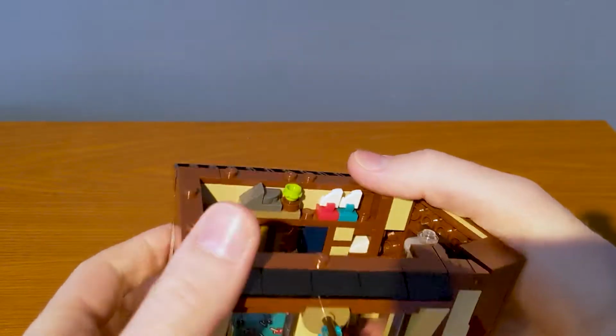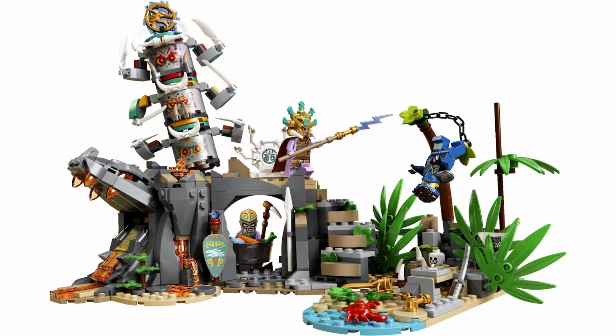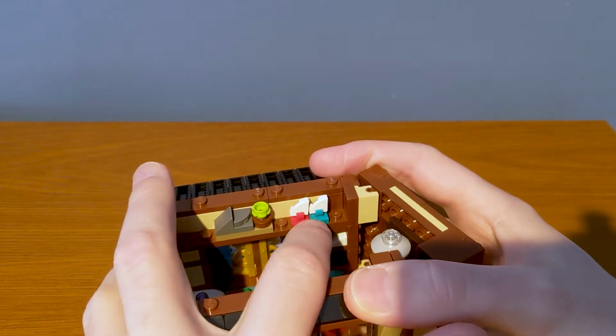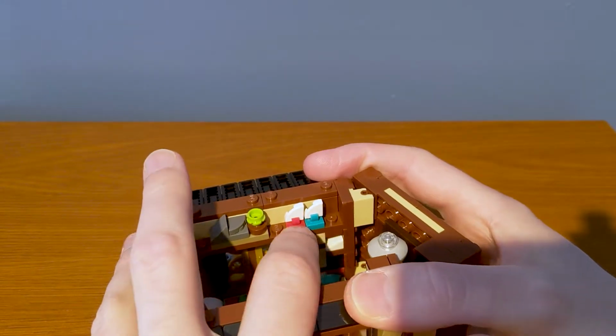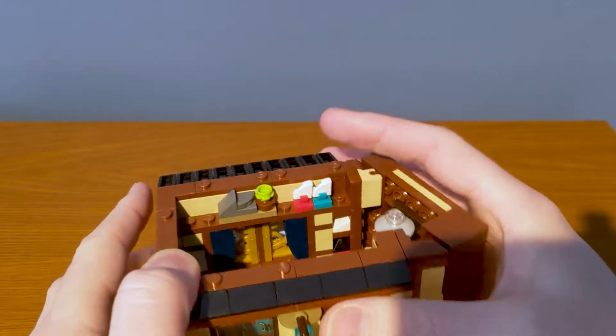Inside the room, you'll see a couple of things. This right here is a replica of Keeper's Village, which is an upcoming season 14 set. And then right here, these represent Catamaran Sea Battle, another upcoming season 14 set. So it's really cool to get those references in there.